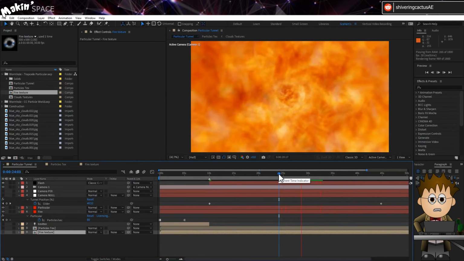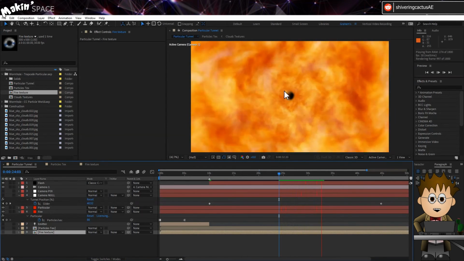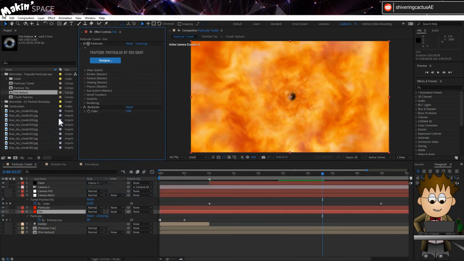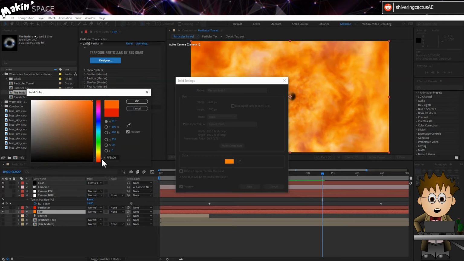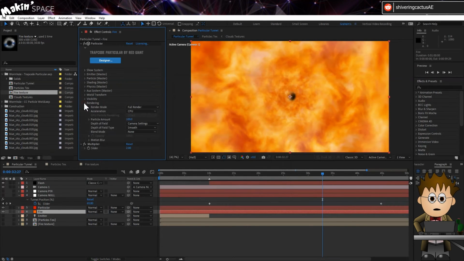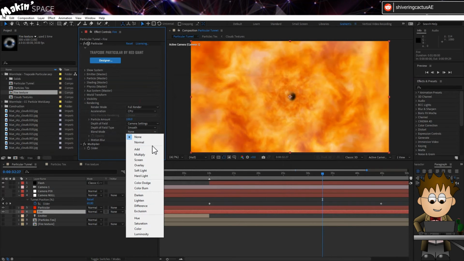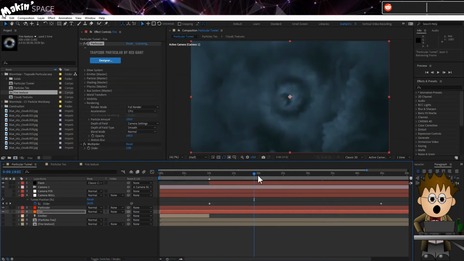Cool. Except for the end of the tunnel, Particular cuts off the end of the tunnel because of the visibility settings, and it's black. So with the layer selected, go to Layer, Solid Settings, and change the layer to a warm orangey red. Then in Particular's rendering settings, set the blend type to normal. So now we can see the end of the tunnel fading out to red, but this makes its own issue.